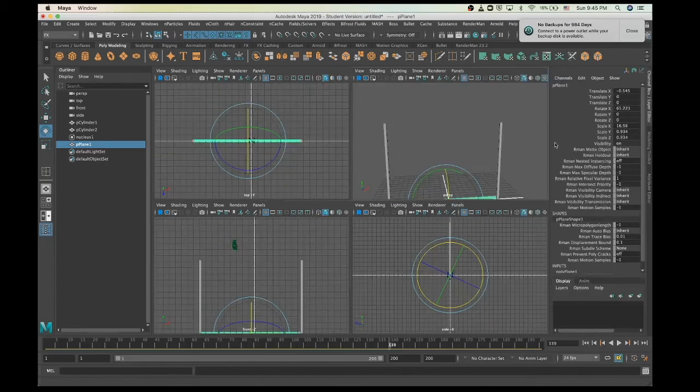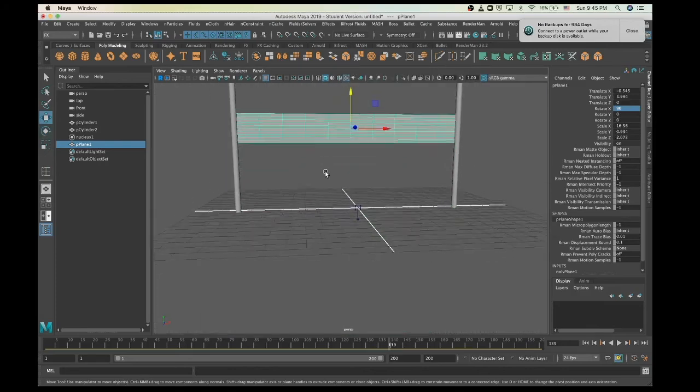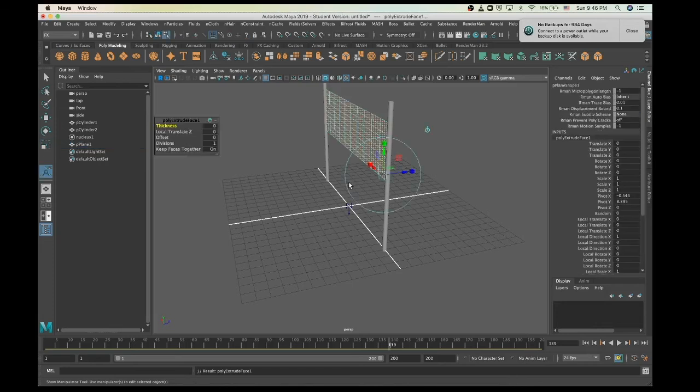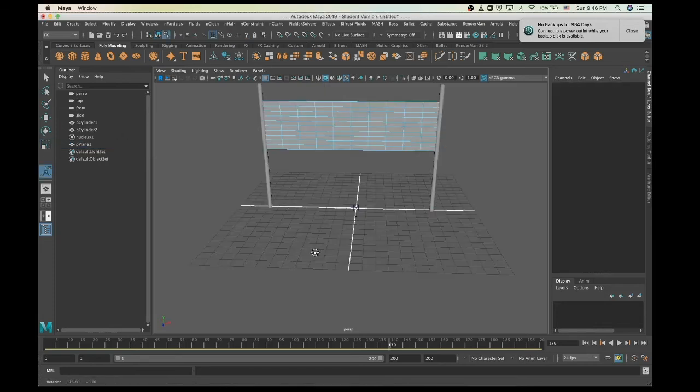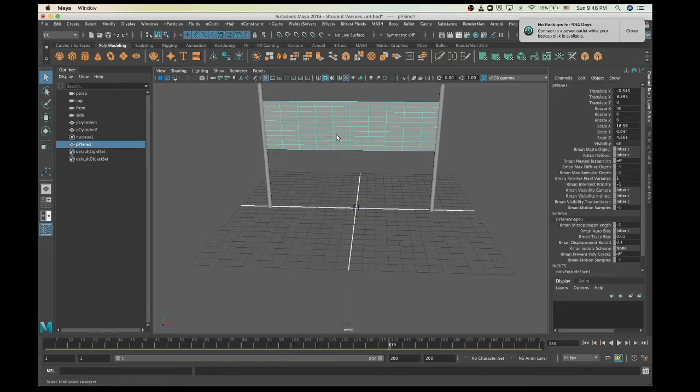I go back to the channel box, and for the rotation I make this one 90 and I move it. Command E to add a thickness, so I make it, and right now go back to the object mode.